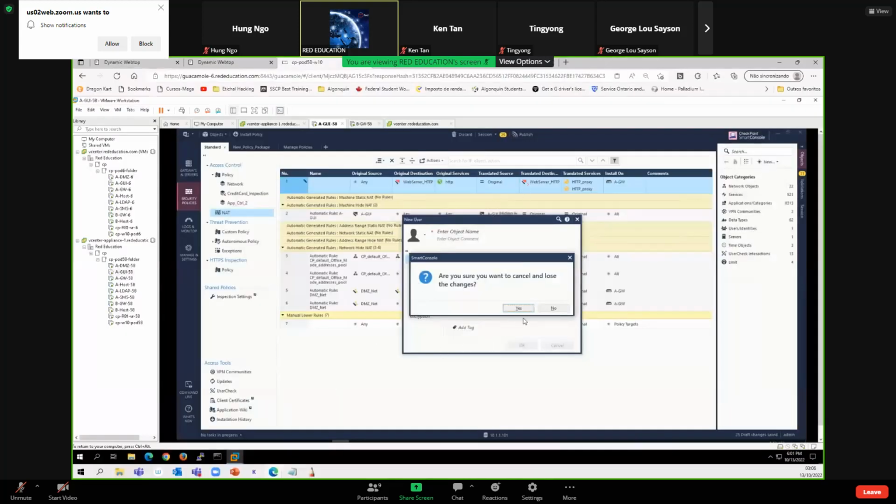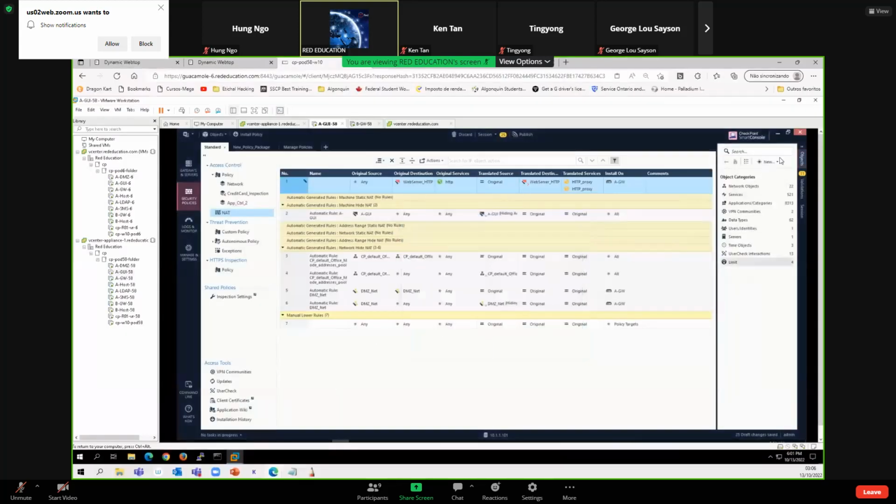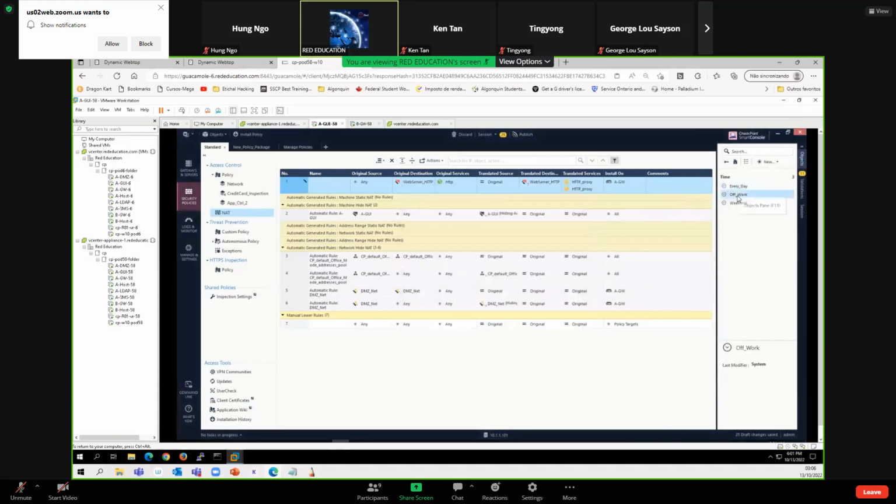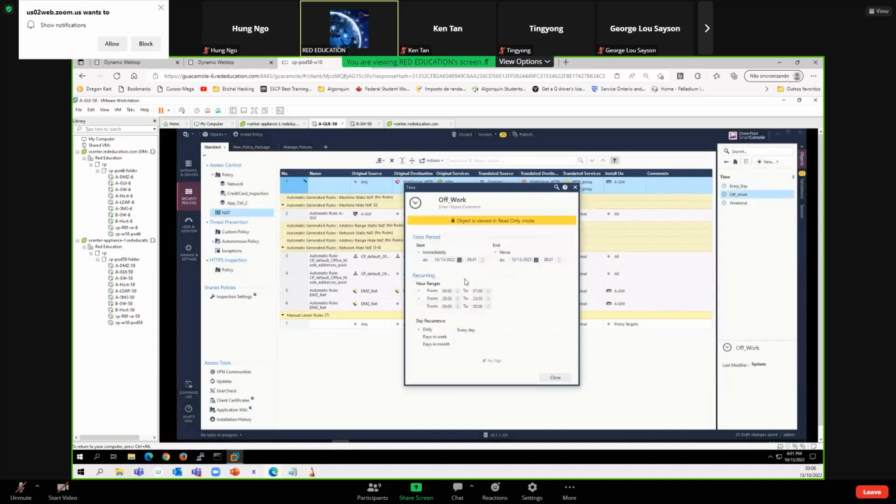And you can see here these time objects, which we only have 3, right? The common ones. Every day, off work, but you can create new ones. Okay, no problem.